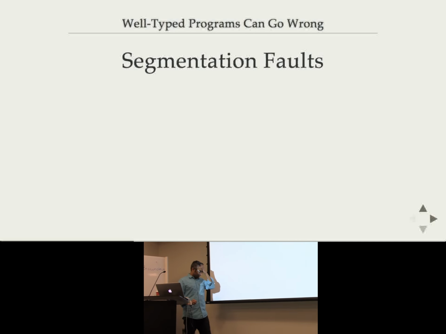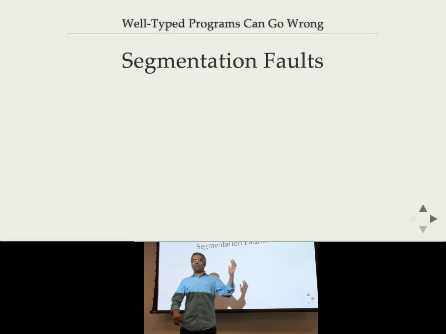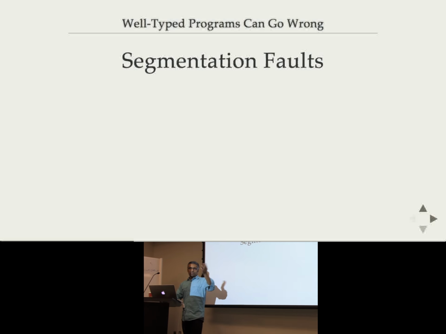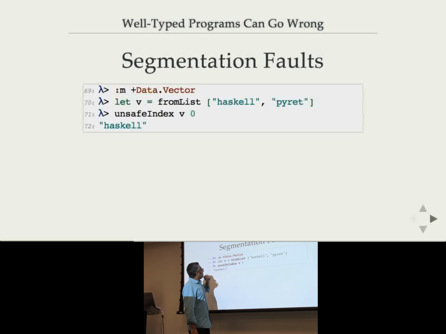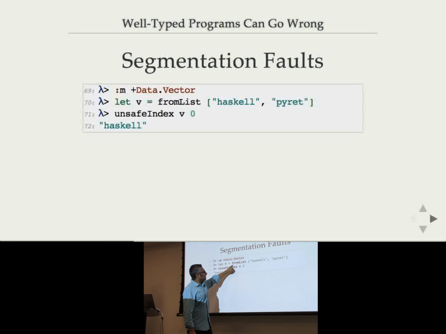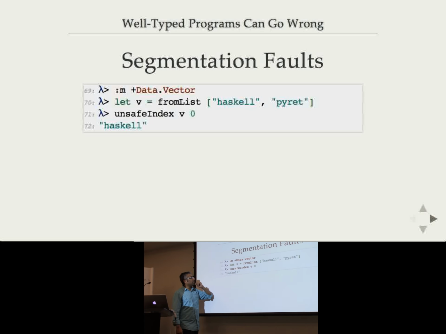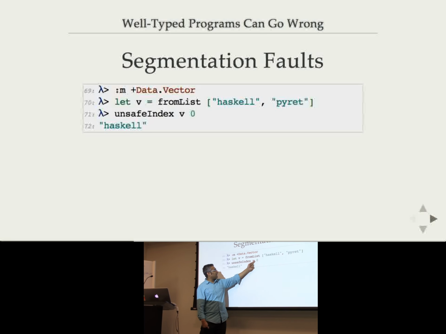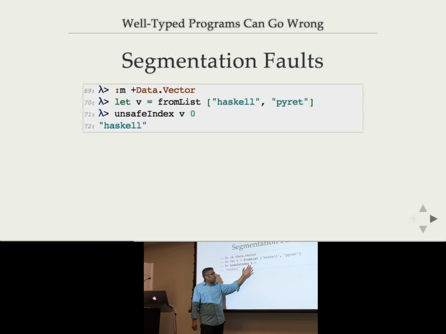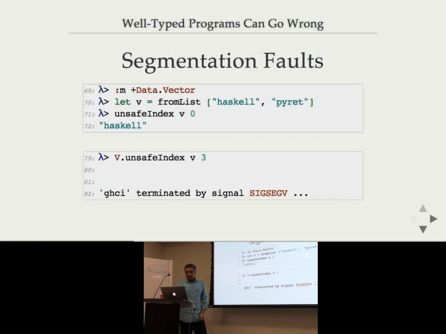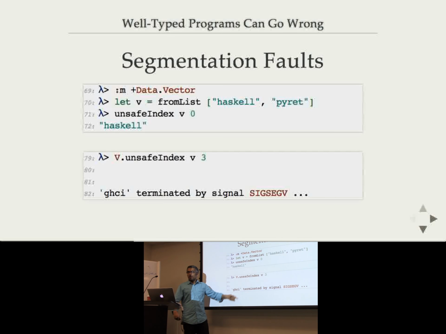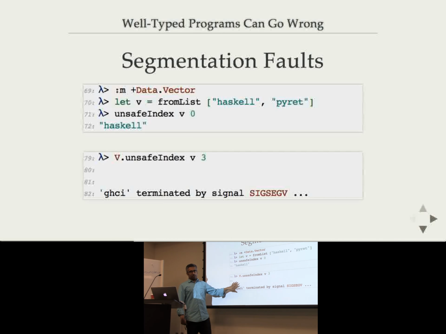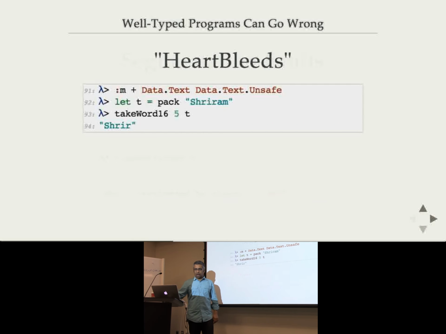Here's another example. So, this is a talk about Haskell, and I have segmentation fault up on the screen. What gives? Well, you can try this at home, or right here, in fact. You can boot up Data.Vector, and if I just create a little vector, let v is equal to fromList, and I make a little vector with 2 elements. If I look up that vector at the index 0, then that's great, I get back Haskell. But if I try and look it up at index 3, then there you go, okay? And this is actually a pretty happy thing to happen. Okay, it's good if you get a segmentation fault. Life is not always so kind.